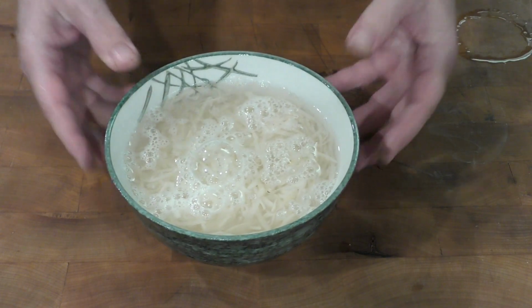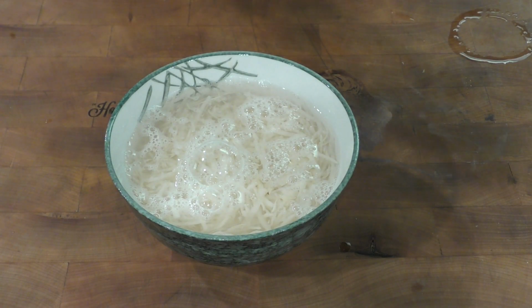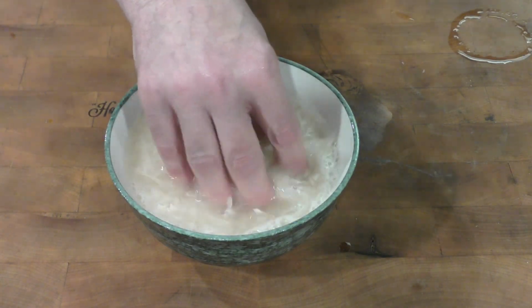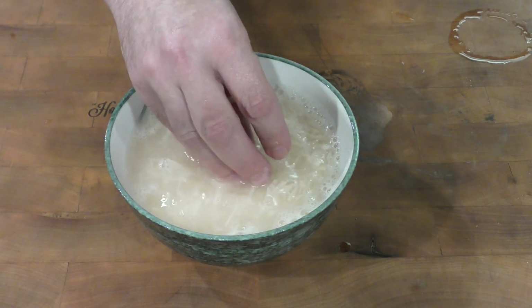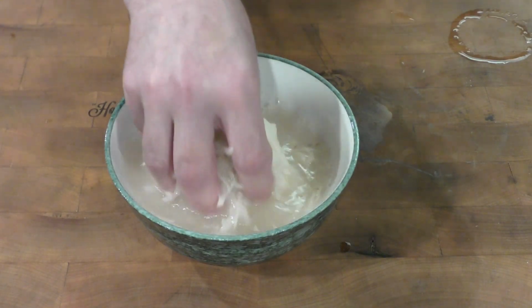Now I also want to say that what I'm doing here is more about aesthetics and a little bit of texture. You don't have to do any of this to make hash browns. You can just grate it up and then immediately fry it, and it's going to be fine tasting, right? You're doing it this way if you want it to look like the diner type, extraordinarily crispy with very little gumminess or chewiness to it. But just grating it up, throwing in some oil and frying it up, you're going to be fine. That's how I usually do it when I'm in a rush, because I'm not worried about how things look.